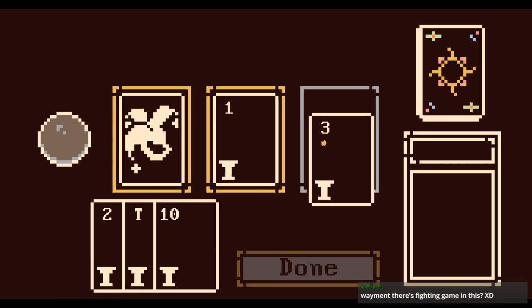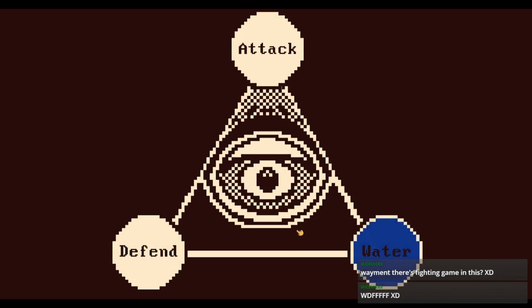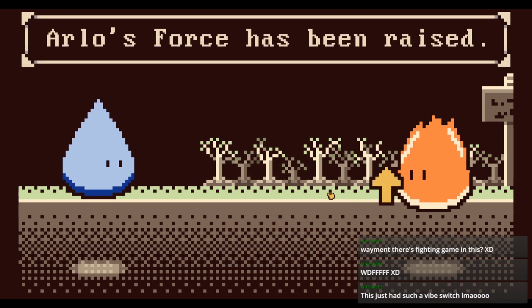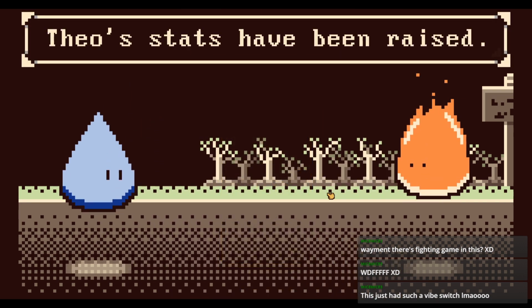Not to activate present. Wait a minute, there's fighting game in this? Yes. It's also Arcana based. Allah has been healed. Brother, you have max HP. This just had such a wipe switch.